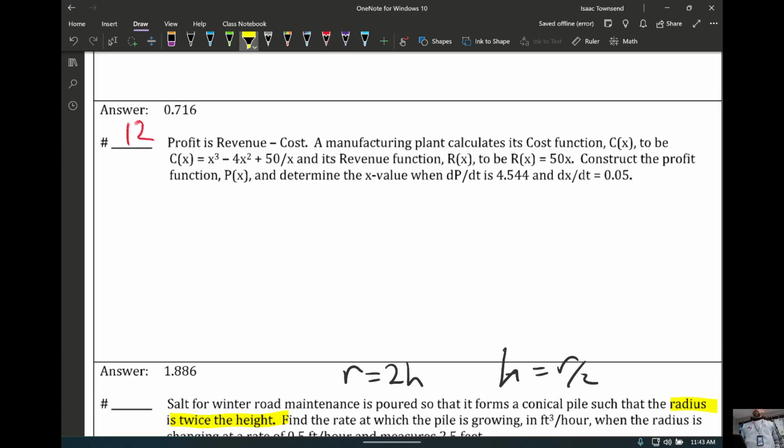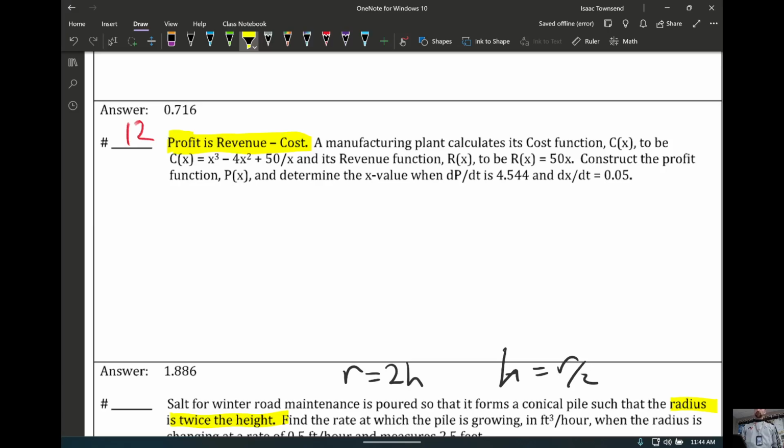But what I really like about this question is it talks about profit, revenue, and cost. So I don't know if you're aware of this, but if you plan on being a business major, nowadays you have to have Calculus 1 to get a business degree. And it's really for a big part of this, because revenue is the money you're taking in, cost is the money you're spending, and the profit is the difference between those. But if you're running a business for yourself or for somebody else, you want to minimize costs, you want to maximize profit, and that's a big, well, you may not see it right now, but that's very directly related to derivatives, and we'll talk about that in depth this semester.